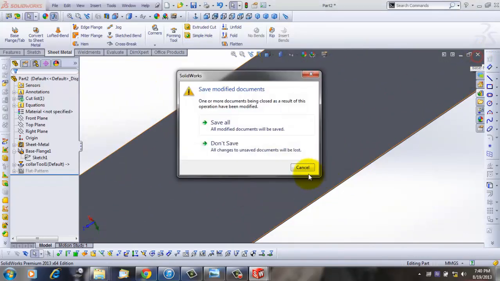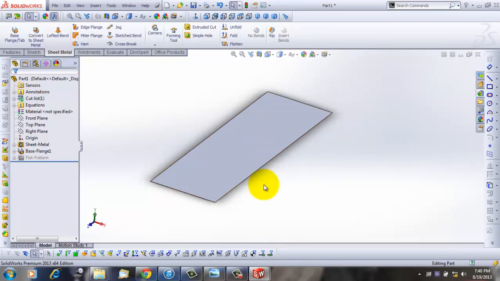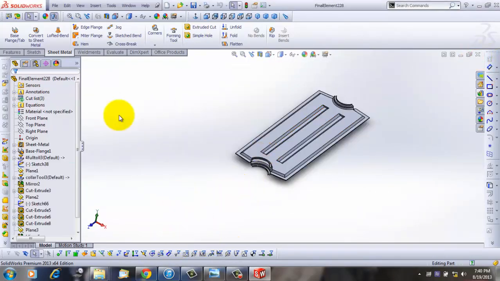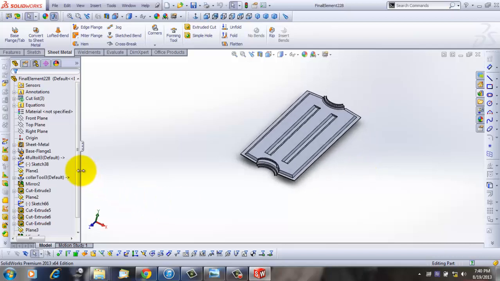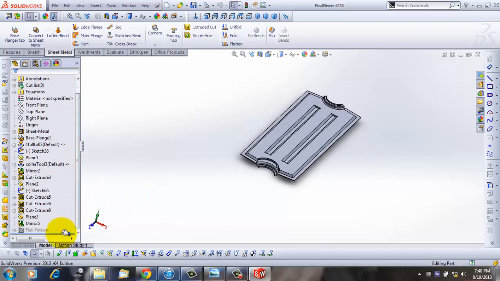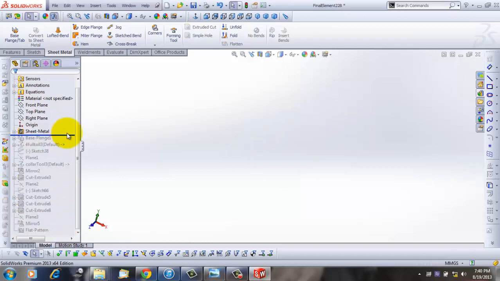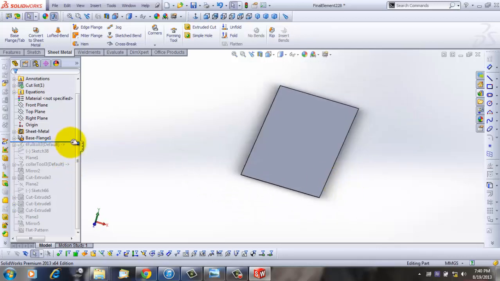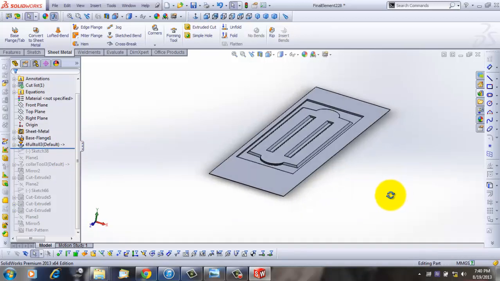Now I'll cancel this and I will go to my already made transformer radiator element and steer you through the whole process of how I made it.